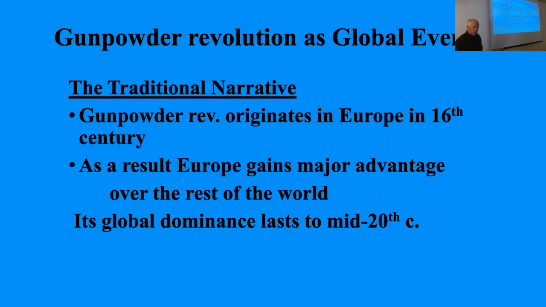Okay, so on the other hand, there's another way of approaching this. And the other way of approaching it is to say a couple of things, at least one of which I think I said earlier in this lecture, which has to do with the ability of the Portuguese, later the Spanish, and then still later some other laggards, the Dutch, and then the French and the British, to project their power into the Indian Ocean world and around the globe, right? So that means the Americas, or America, if you like, and Africa.